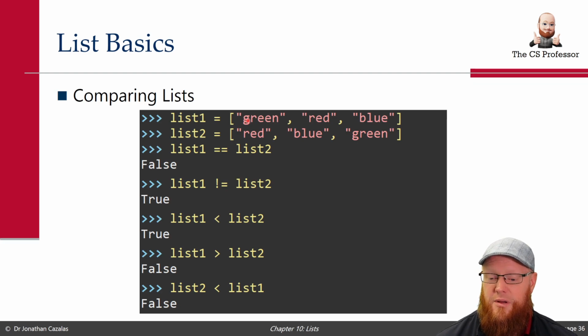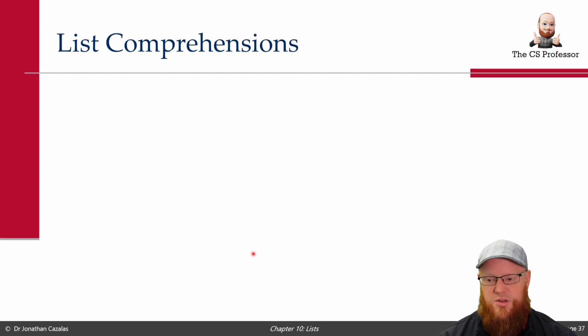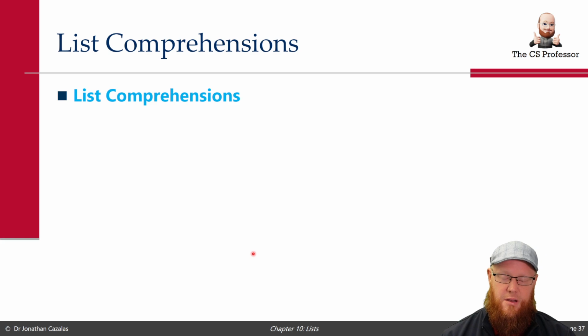Well, remember, what is a string? It's really a list of characters. So when comparing this string to this string, Python's going to look at each character. It's going to look at the character at index 0 of this string, the G, look at the character at index 0 of this string, the R, and compare them. And in fact, they are different. Obviously, G is different from R. And the G is smaller. Therefore, this is true. Is list1 greater than list2? That's false. And so that's just how we can compare lists.